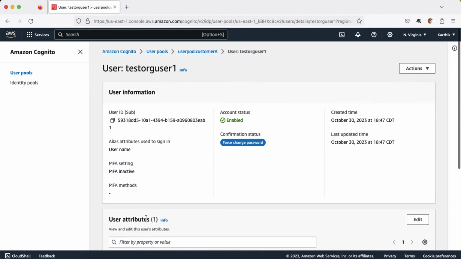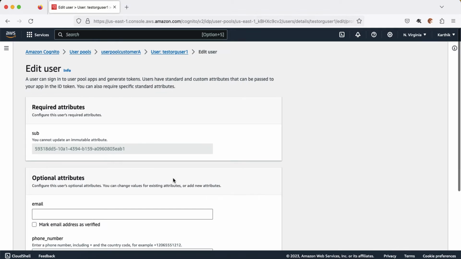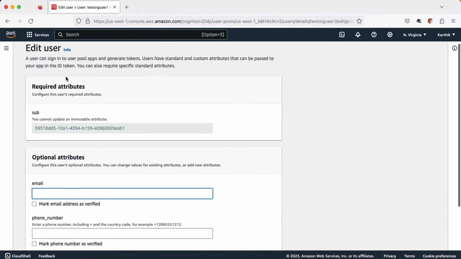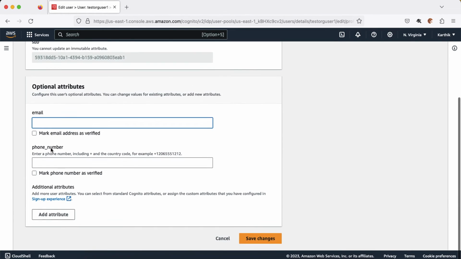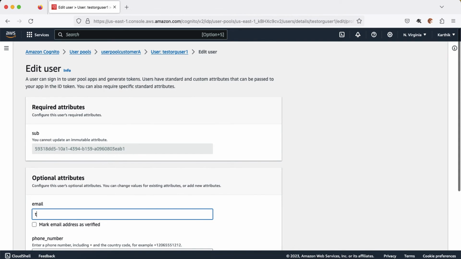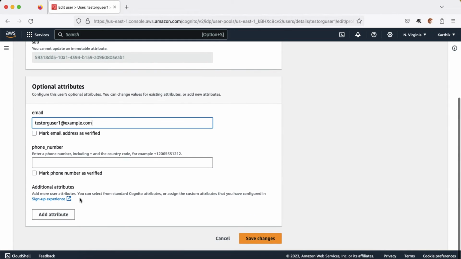and again select that user and edit, and let's add certain attributes for this user: test org user 1 at example.com. This is just a dummy email address.